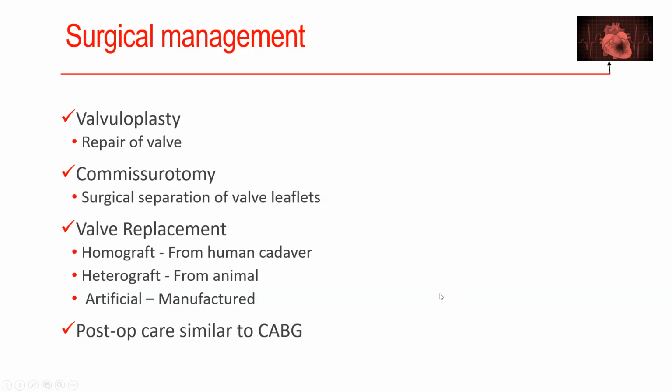Valvuloplasty is a repair of the valve. Commissurotomy means that we're separating the valve leaflets and the stenotic valve, and then we look at valve replacement. And there's multiple ways to do valve replacement. And post-op care is going to be just like any post-op care for open heart surgery.